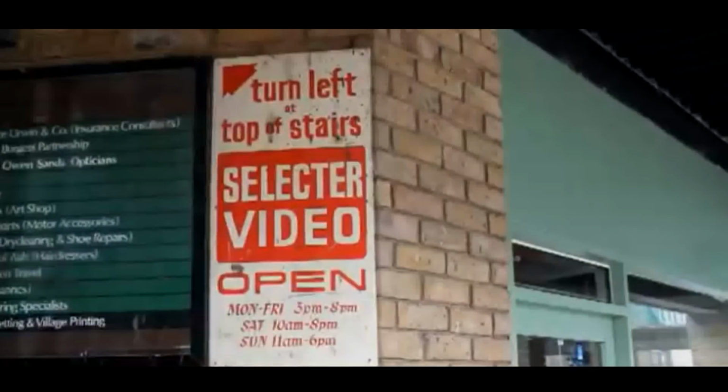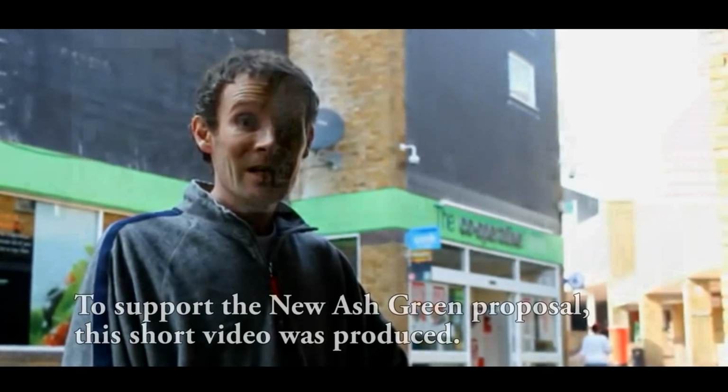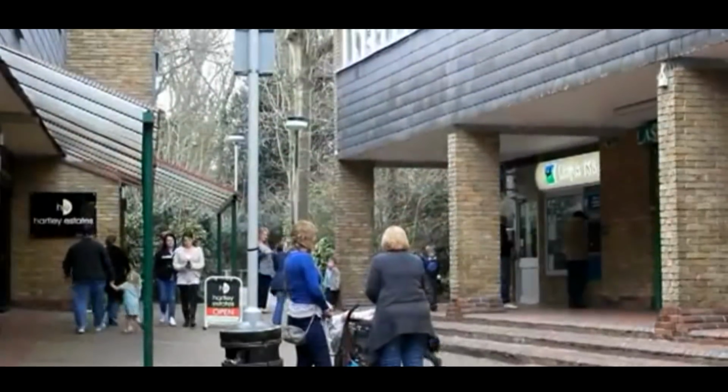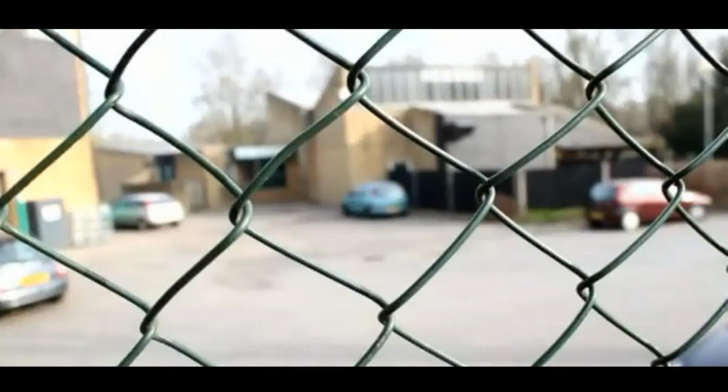In 2011, after some years of neglect, New Ash Green submitted a proposal for funding from the Portas Pilot Scheme. I'd say for the first 20 years of its existence, it was a thriving retail environment, and it's something that the community needs, not only as a place to shop, but also as a place to meet your neighbours. The centre is pedestrianised and within easy walking distance from the homes of some 7,000 people. We saw also obviously a move in the retail environment from shops locally, as every other town and village has had, to people tending to shop in supermarkets, hypermarkets. So, to be quite honest with you, the shops aren't that great.